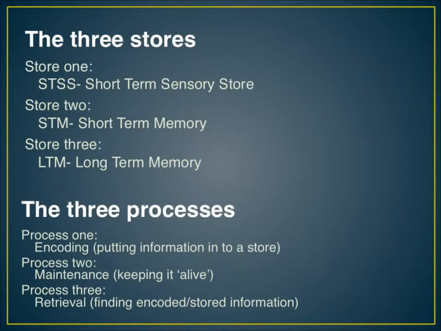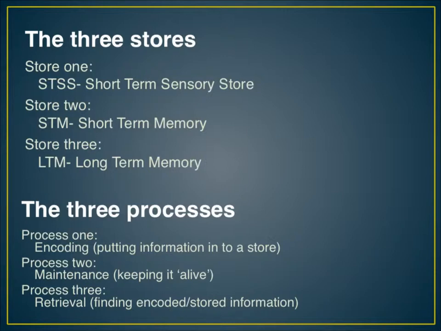So as I said just now, there are places within our memory where information is stored, and there are 3 stores that make up the whole process. Store 1 is the short-term sensory store, or STSS. Store 2, the short-term memory, or STM, and store 3, the long-term memory, or the LTM. These shortened versions are recognised, and they will give you a mark within your exam paper. However, if it is a long answer question, I would suggest putting the full name with the abbreviation in brackets, and then you can use the abbreviation further on should you mention that store again.